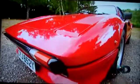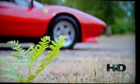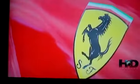Owning a 308 is not cheap. Values for them have always been extremely high, until the 90s when money markets and demand for fast classic cars tumbled. £20,000 is entry level, but a clean, low mileage car will need another £10,000 to £20,000 more. Servicing is regular and also pretty costly. The flip side is that a good car will hold its value if it's kept well, so depreciation is not a huge problem.